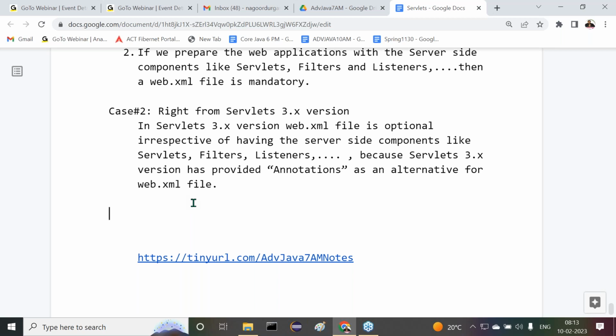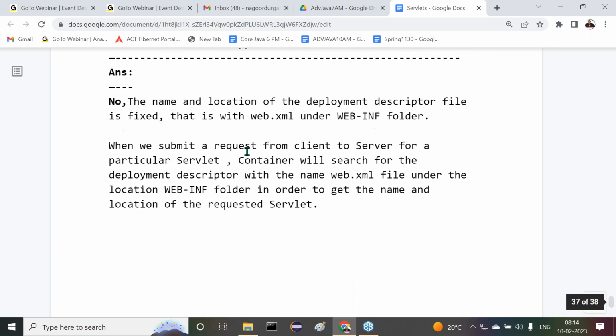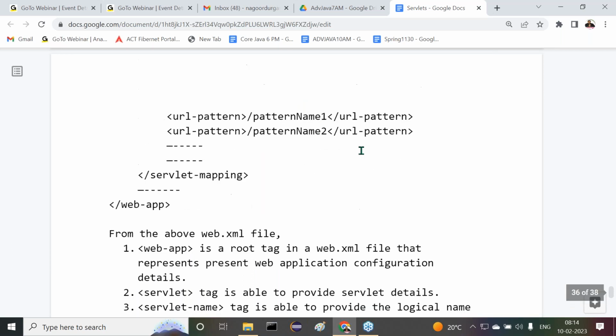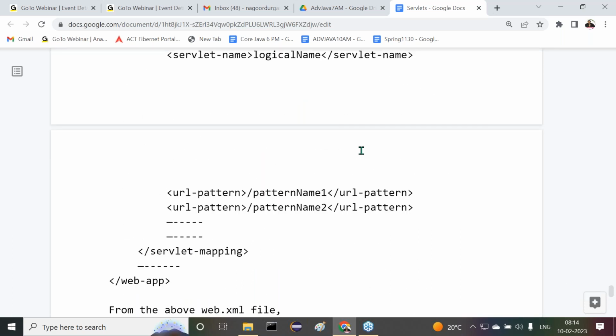Then another question here. Sir, from 3.x version onwards, web.xml file is optional for non-Tomcat servers also. Yes, exactly. Even in non-Tomcat servers, WebLogic or JBoss, whatever it may be, web.xml file is optional. Right, perfect. The same answer here now. All right, guys. Now these are the questions with which we can understand clearly about this web.xml file. With this basic data, we can move on to the next step. This information is sufficient to move on to the next step.